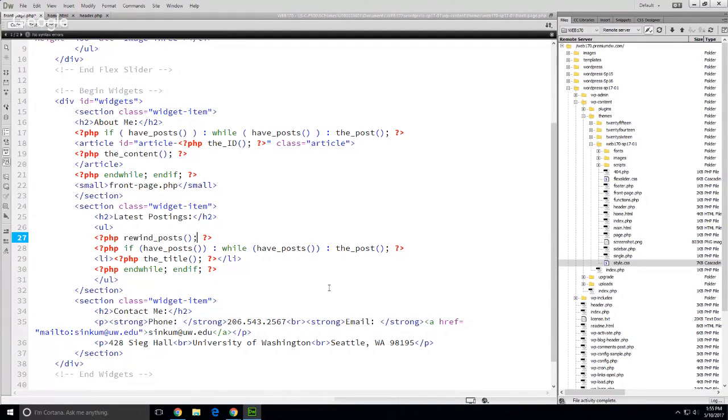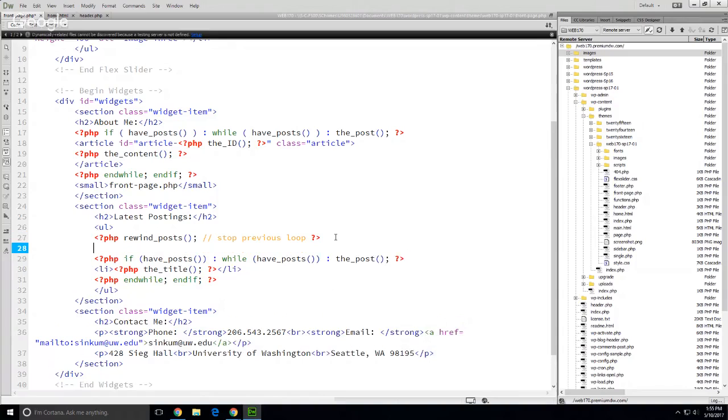Rewind posts. Yep, posts. And then, so previous loop.